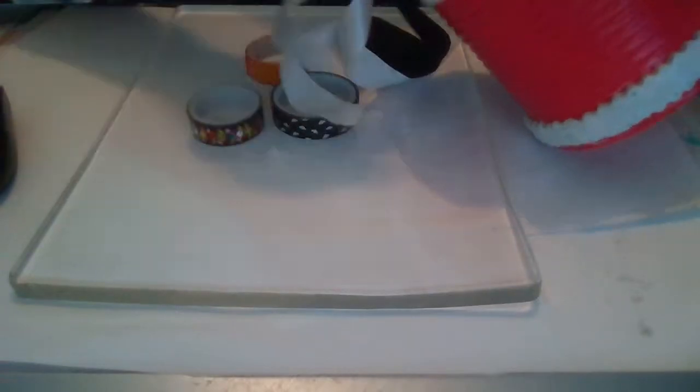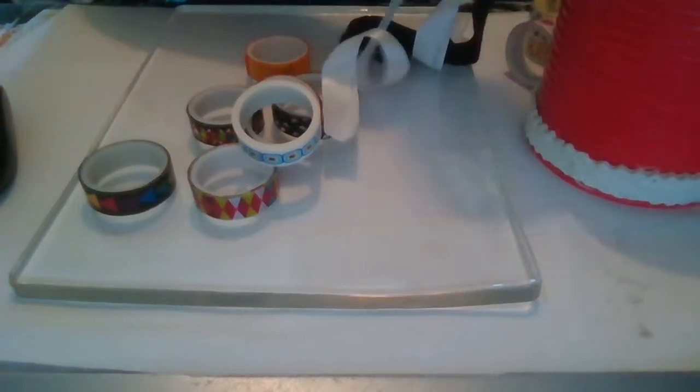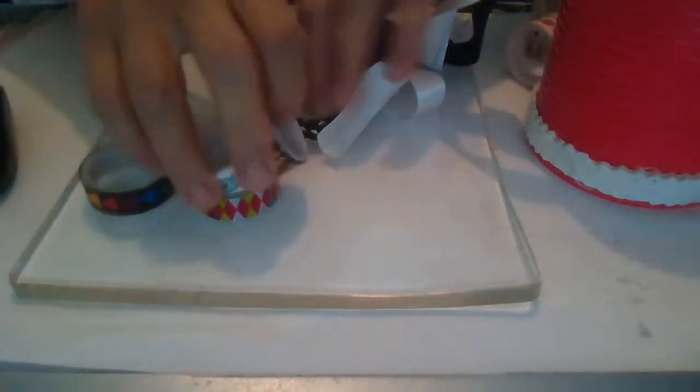So I got a bunch. I just want to pick something that I would not normally use because it's going to be wasted. So this really doesn't matter. Which one do I find crazy? I'll try this one here. There we go. These ones I like, so I'm keeping them.